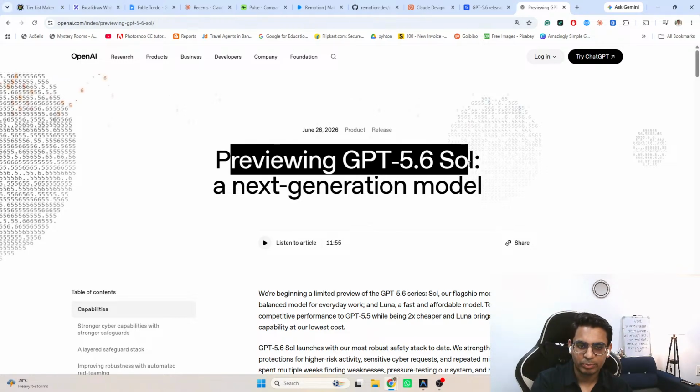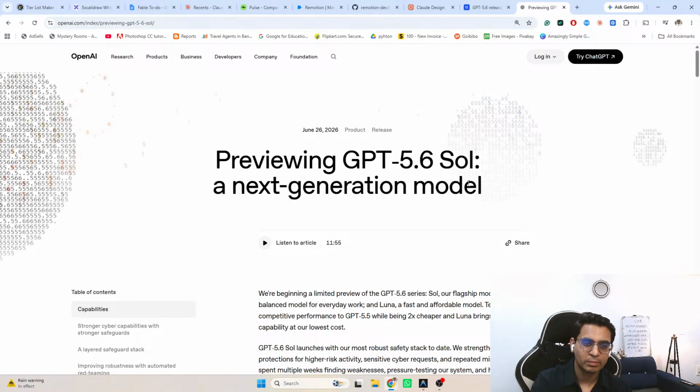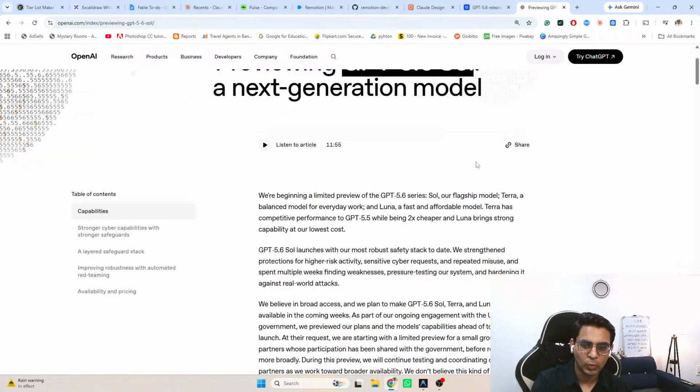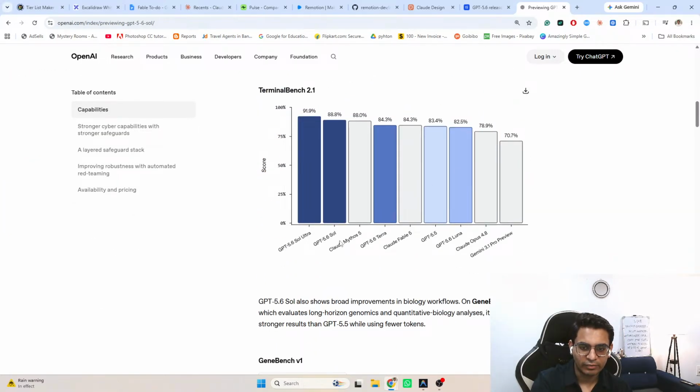Previewing GPT 5.6 Soul, the next generation model. So they have these three models that are coming: Luna, Terra, and Soul Ultra. And as you can see, on Terminal Bench 2.1, it's better than Mythos, it's better than Fable. With Fable it's way better, and with Mythos also, it's better. I'm guessing it will also come with a lot of guardrails like Fable, because I think the government won't be allowing that.